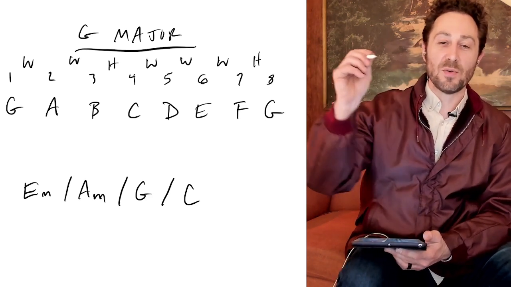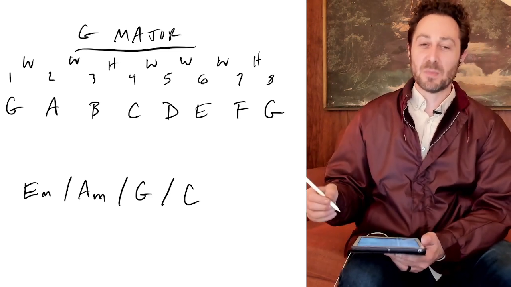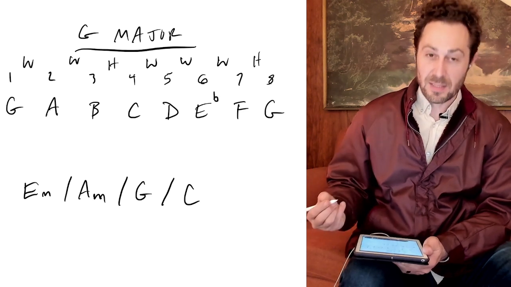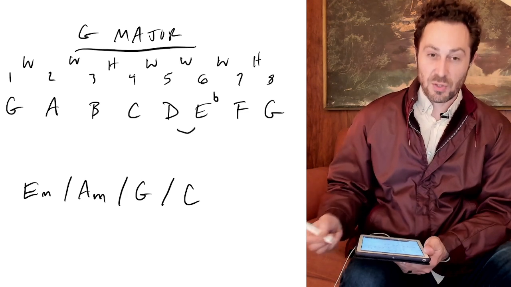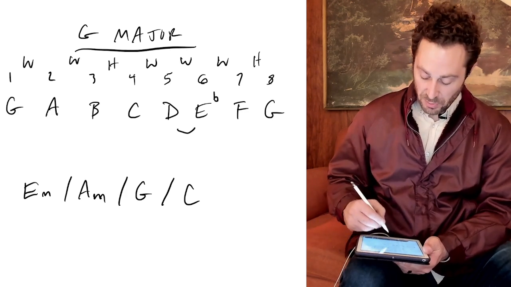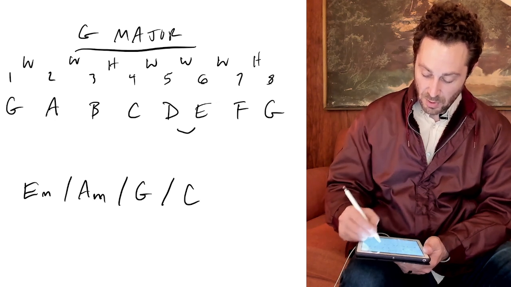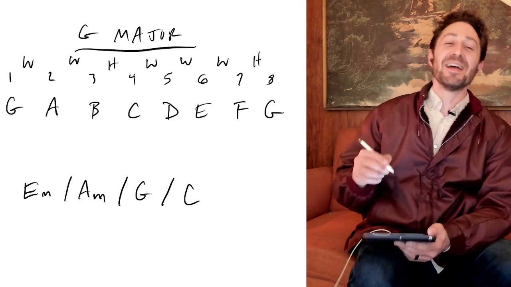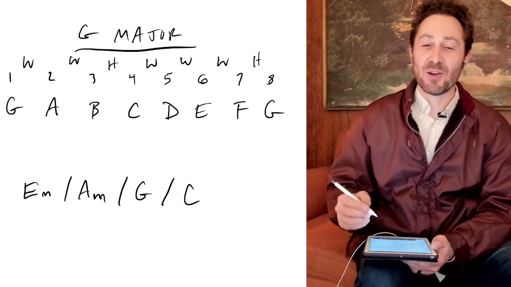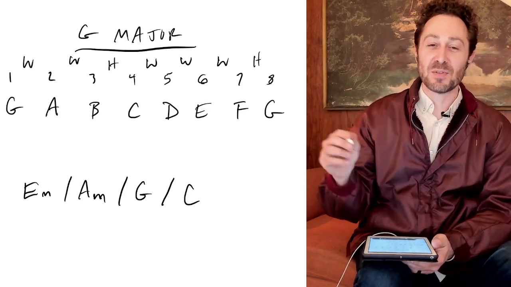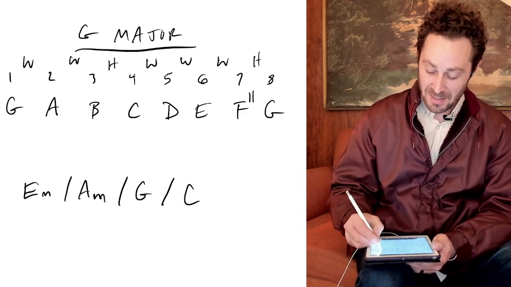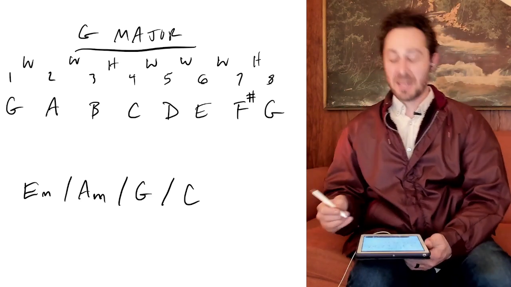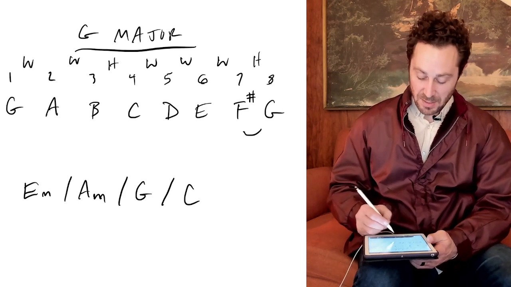E, whole step to F, that is not a whole step, but we need it to be. Just a quick little lesson, you could make this a whole step by doing this, but then look what you did. You destroyed this whole step. So that's a little lesson about why we call things sharp versus flat sometimes. Point being, you can't alter that sixth note to turn the 6 to 7 into a whole step. You got to alter that seventh note by sharping it. E, F, F sharp, that's a whole step. And now we got that nice little half step back to G.